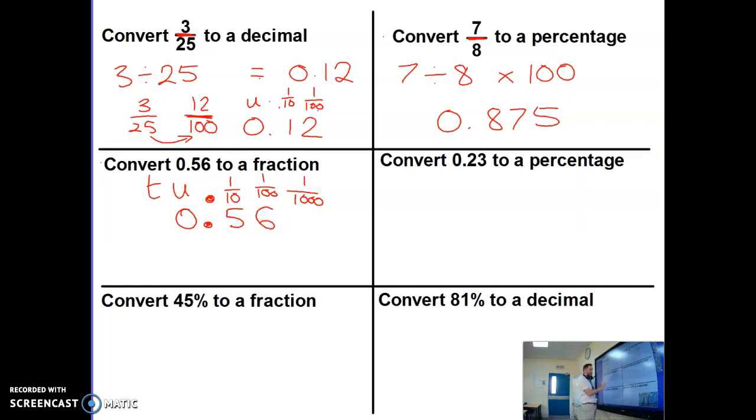So if this is 0.56, the 6 is in the hundredths column, so I can say that I've got 56 over 100. Now your calculator can do these conversions in many different ways. Let's assume we haven't got one, and let's simplify this. Let's divide the top by 2, and we get 28 over 50. I divided by 2 from the top and the bottom. Let's do it again, and I get 14 over 25. And I don't think there's a number I can divide the top and the bottom by, so 14 over 25.